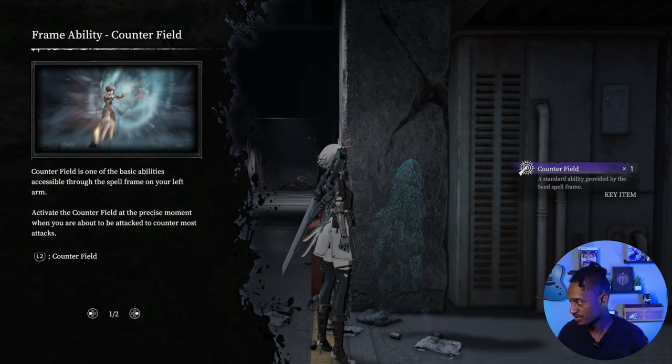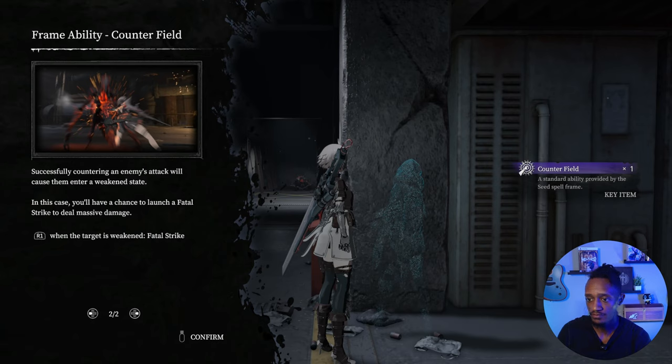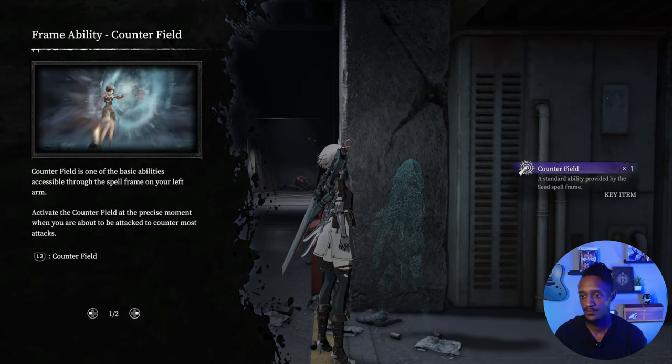Counter field, standard ability provided by spell frame. Counterfeit is one of the basic abilities accessible to the spell frame on your left arm. Activate the counterfeit at the precise moment when you are about to be attacked to counter most attacks. Successfully countering an enemy's attack will cause them to enter a weakened state. In this case, you'll have a chance to land a fatal strike to deal massive damage. When the target is weakened, fatal strike, R1.